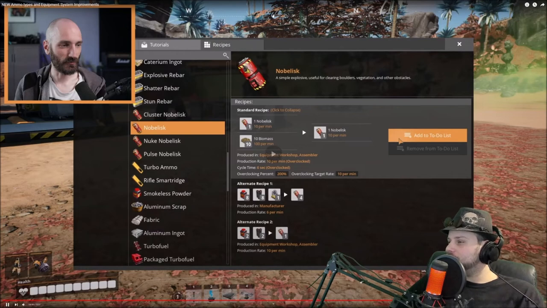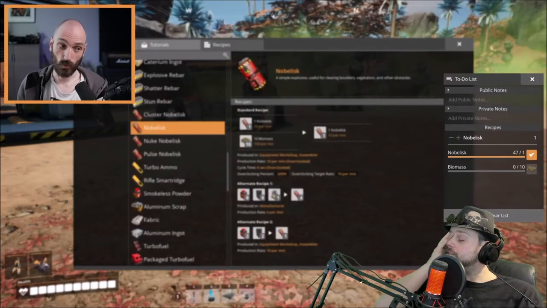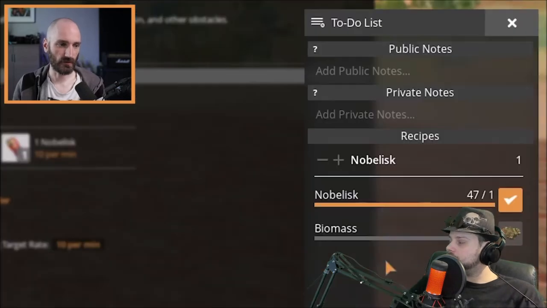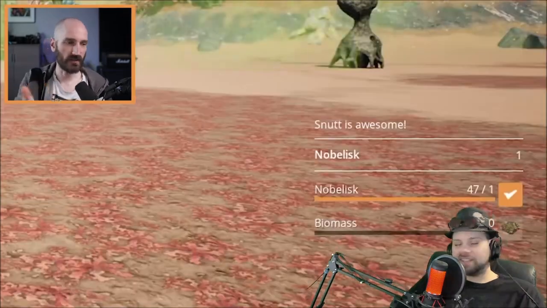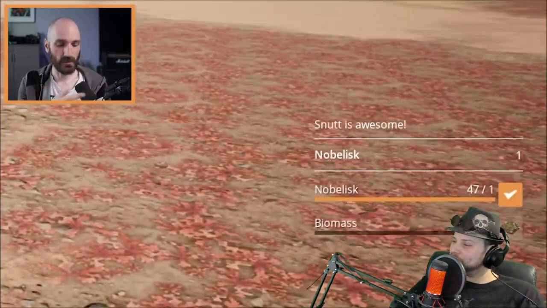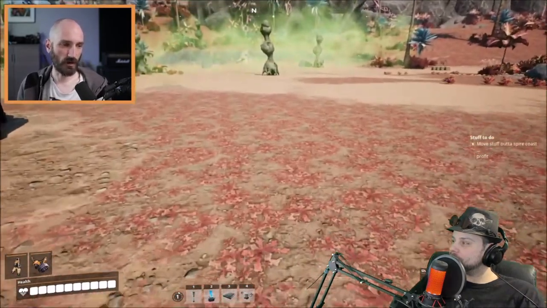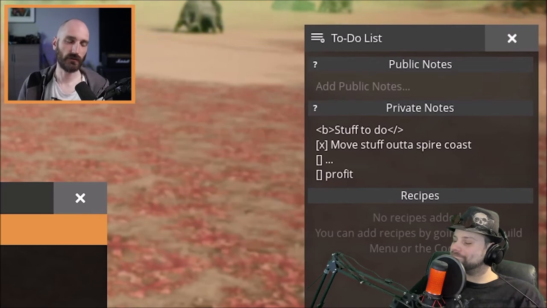One final tweak we made is to the to-do list. Once you add to this to-do list, we've made it so that you can customize it a little bit more. Not only does the to-do list show you how many parts you need to make stuff, you can also leave little notes to yourself. When you close this menu, it will still stay up in the HUD, and you will still keep your notes. You can create little to-dos for yourself and check them off. You can also do a little bit of text formatting. And the cool thing too is you can add public notes and private notes.